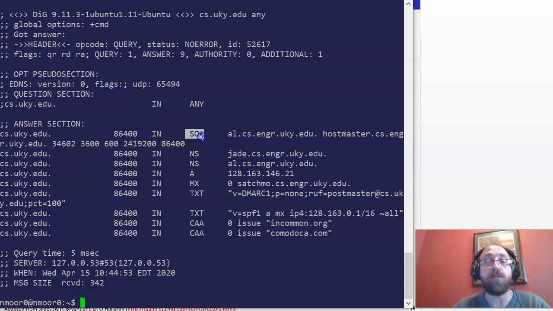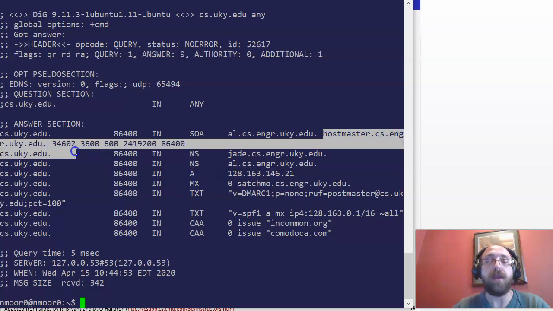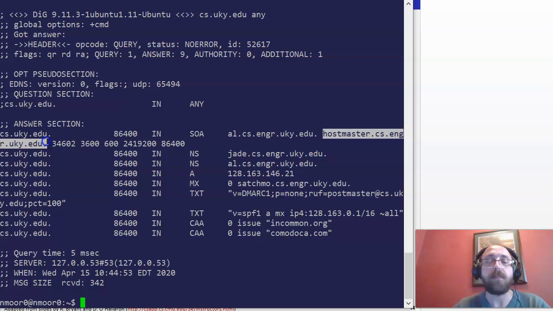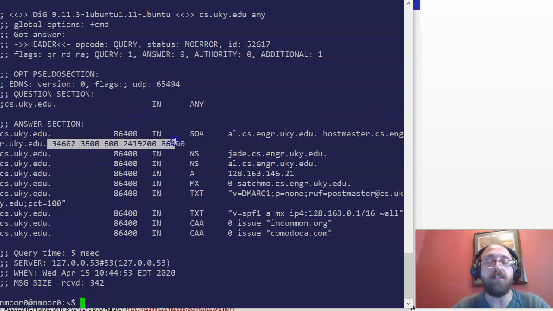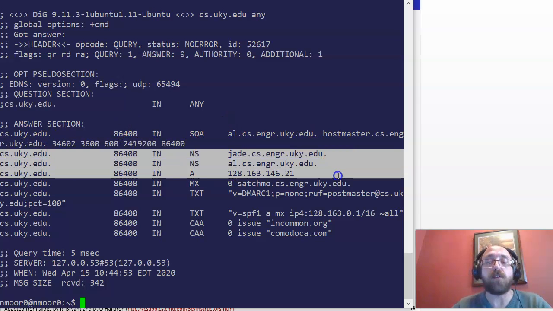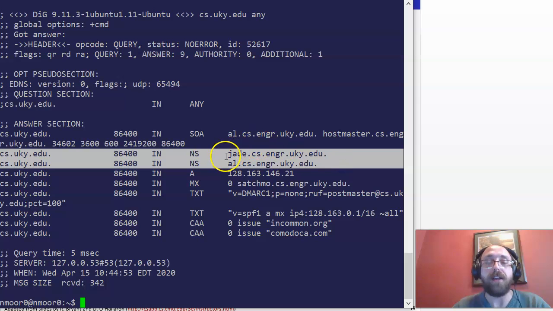The source of authority for cs.uky.edu, that is the canonical name server, the email address. This is just a funny way of writing hostmaster at cs.engr.uky.edu, and then some information about different kinds of timeouts. The name servers for cs.uky.edu are these.